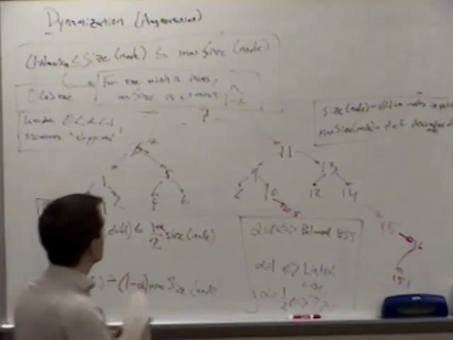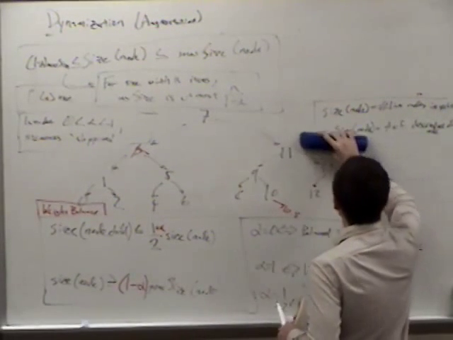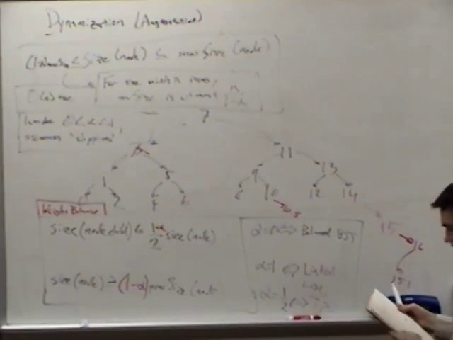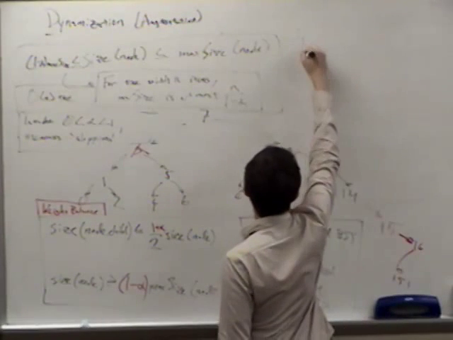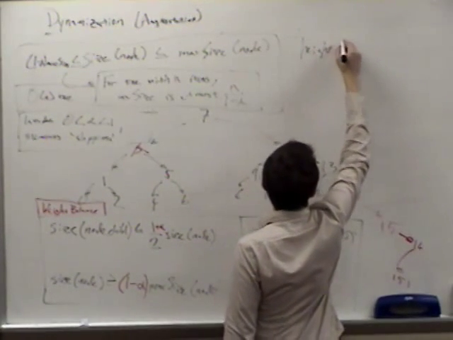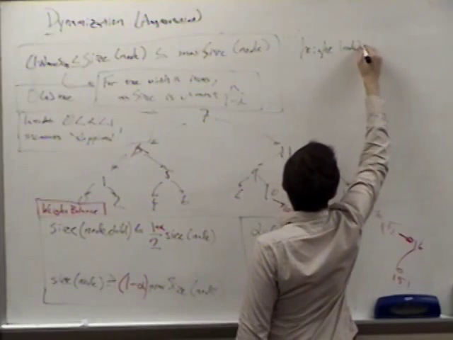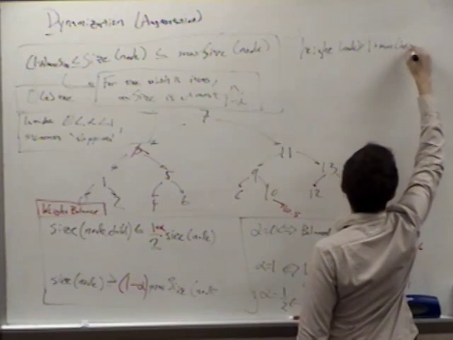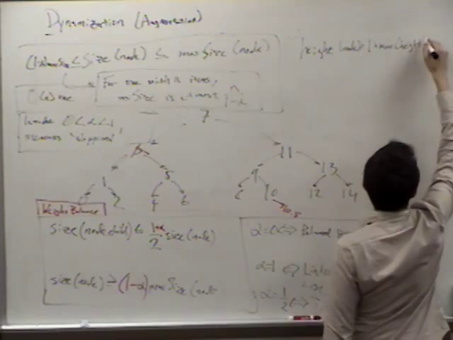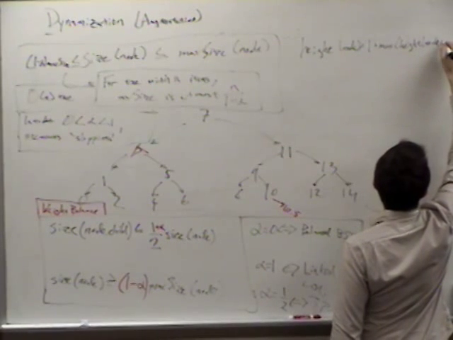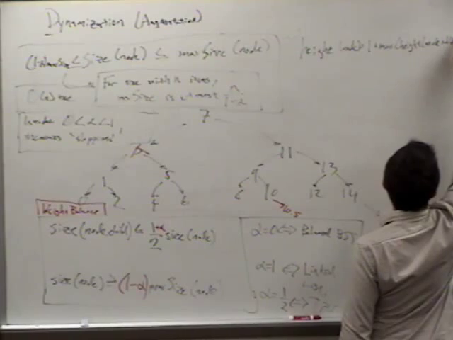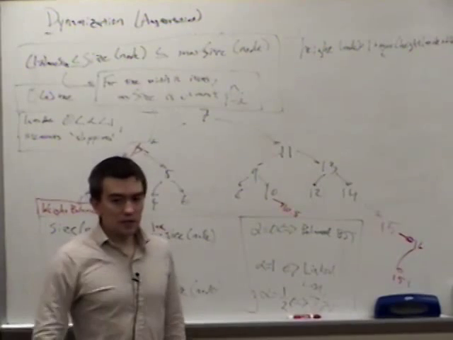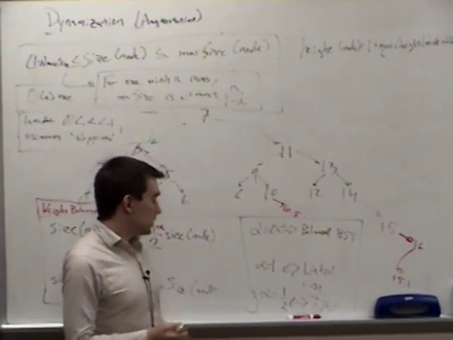And again, I run out of space. I guess I'll just write it over on this side. I don't think we need to see these anymore. Right. So think about what the definition for the height is. The height of a node is going to be 1 plus the max of the height of either of its children. So we just do this over all node dot child i. For every child of this node, we take the max of all of their heights, and then we add 1 to it.